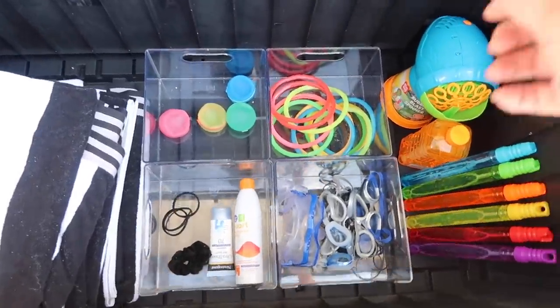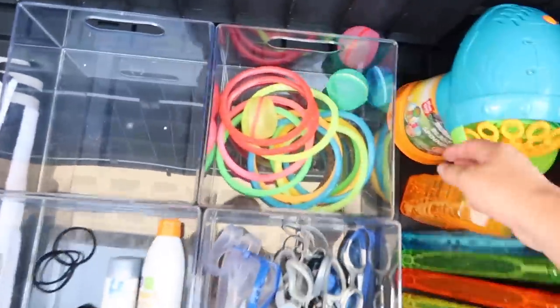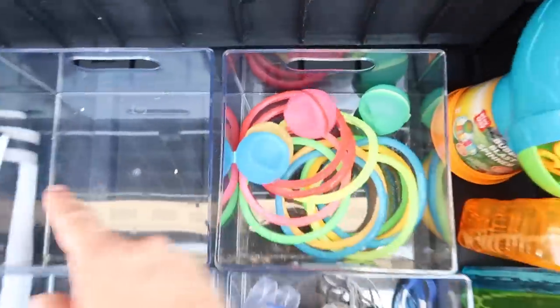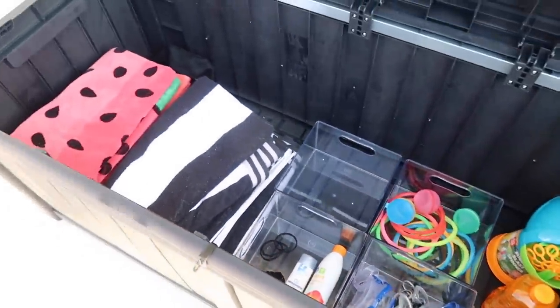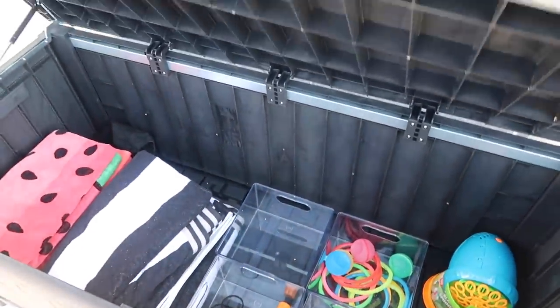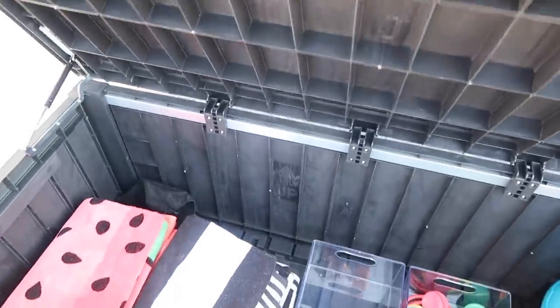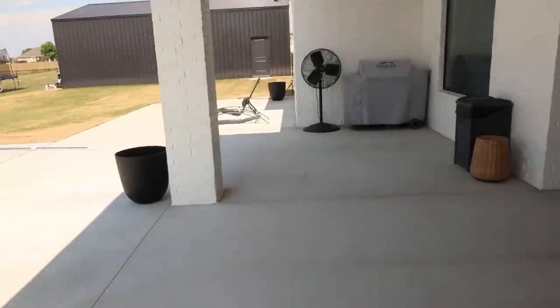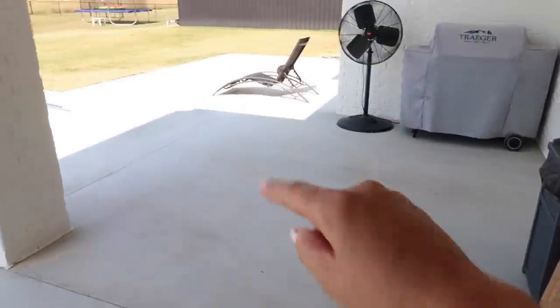Girls can see what they need. They can even just grab the whole bucket. All of these could technically just go in there and then this could be something else. So if they want all those water toys, they just pick them up and take it to the pool with them. This storage is really nice and it kind of opens up on its own. If you're needing something like that, I will link it because it's really nice to have. I probably shouldn't slam it shut like that, but it's kind of heavy. But yeah, already it's made a difference. I've cleared this out. I may get rid of that. I don't know if I'll use it out here, maybe in between the chairs over there.